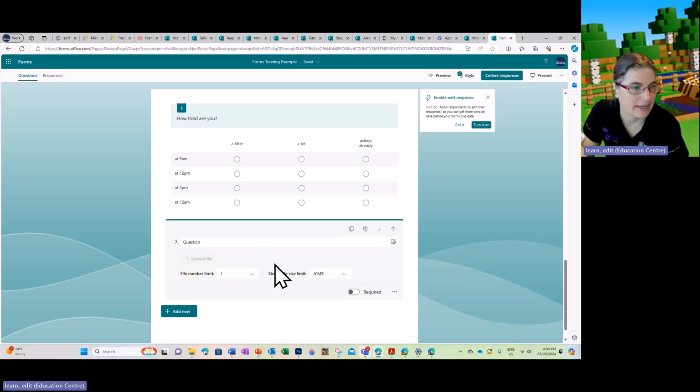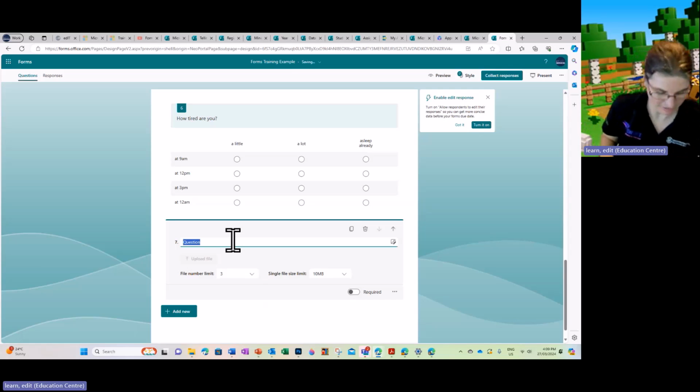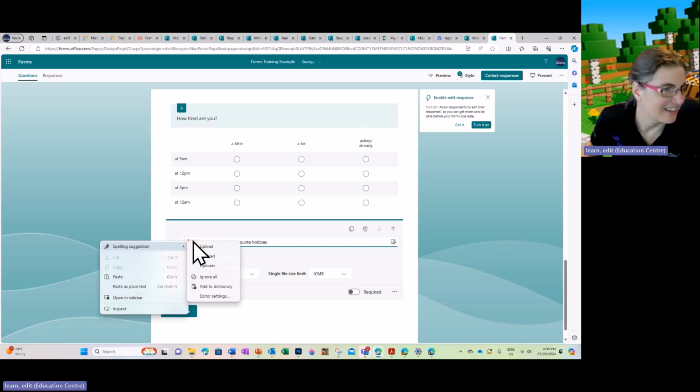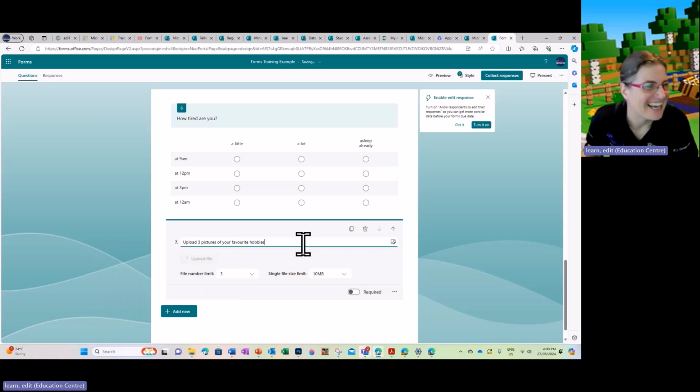With upload files, this is where you can say how many files you want the person to upload. So you might want them, for instance, to upload 3 pictures of their favourite hobbies. And again, thank you for spell check.